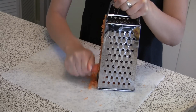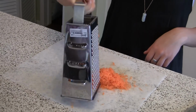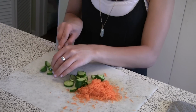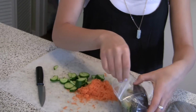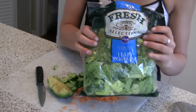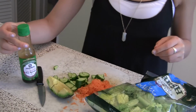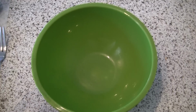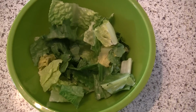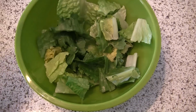And then I am just shredding, grating some carrot and slicing up some Persian cucumbers. Persian cucumbers are just the smaller ones. And then I'm taking the other 1/4 of that avocado and getting it ready. And getting my romaine ready. And then also getting my low sodium soy sauce. Yeah, I just keep forgetting to name things. So then I'm getting my big bowl. I'm just trying to show you how big this bowl actually is.